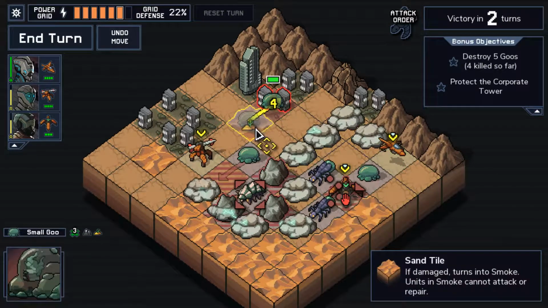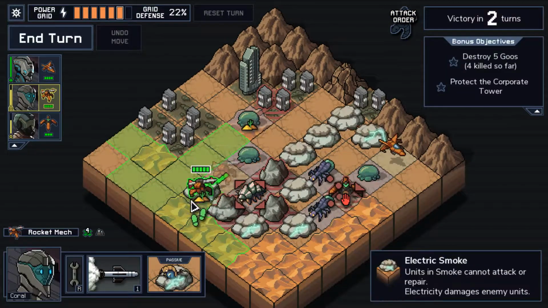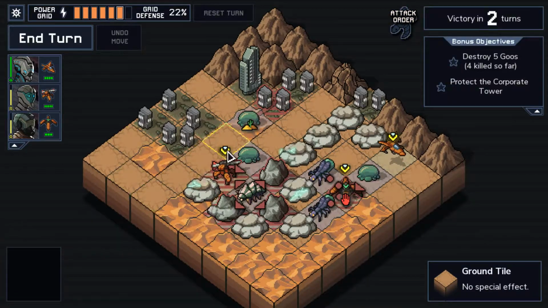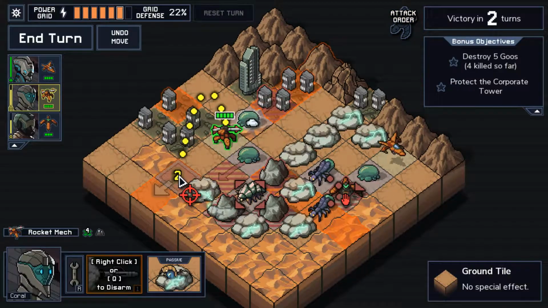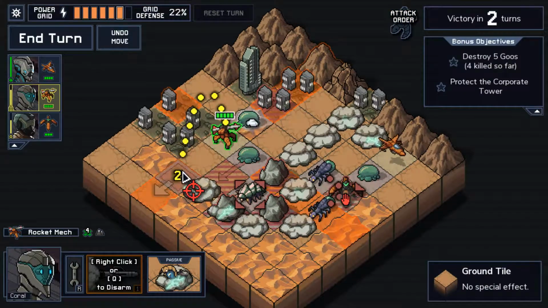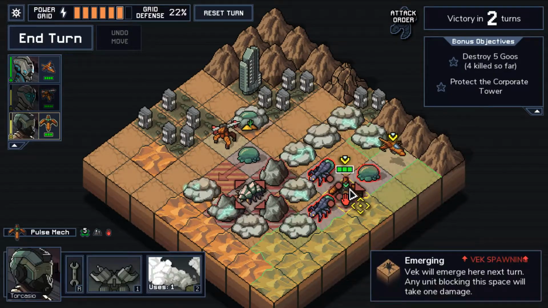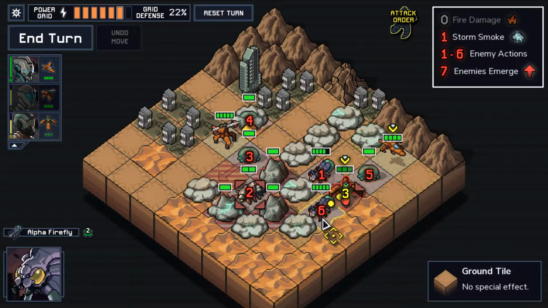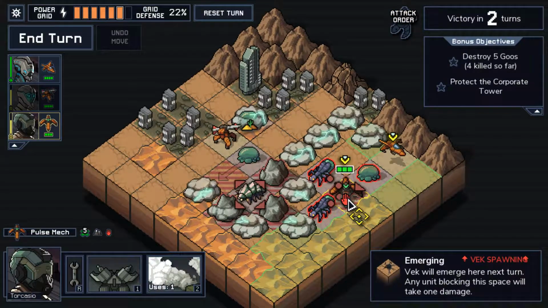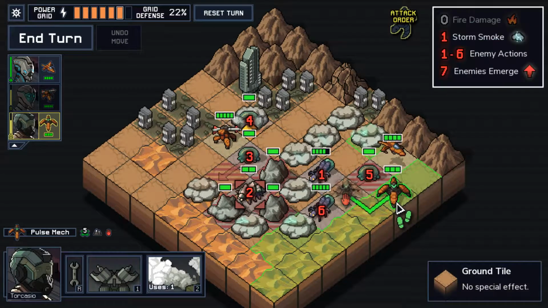Ooh, I can't get that guy. Hang on. Okay, so the way to kill this guy is like this then. Means I can't kill this guy, but that's life, I guess. Where am I going with Mr. Science?